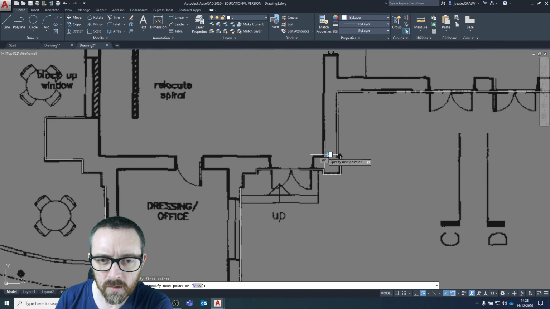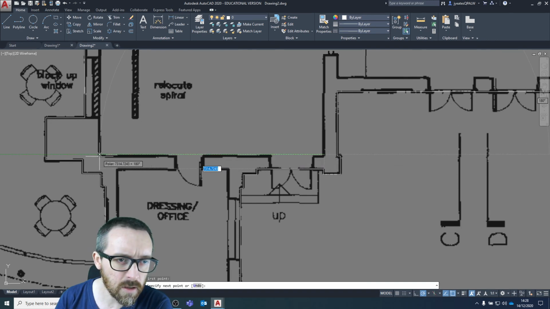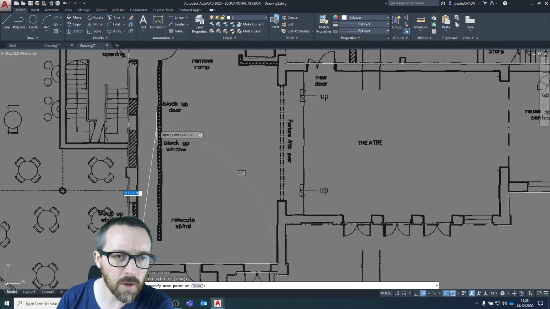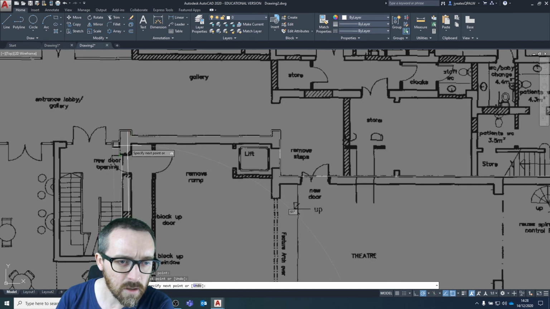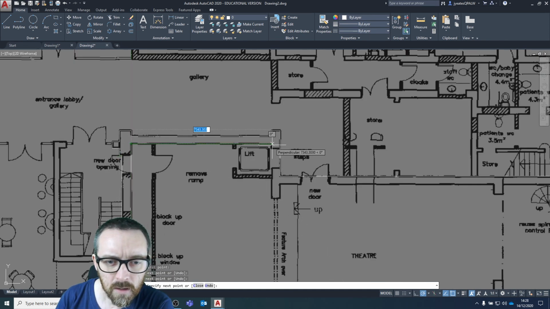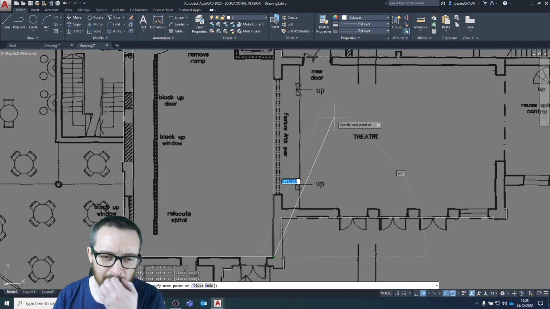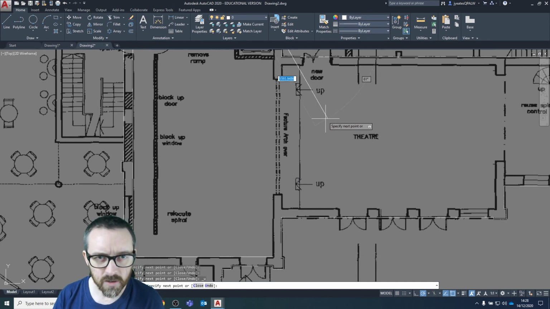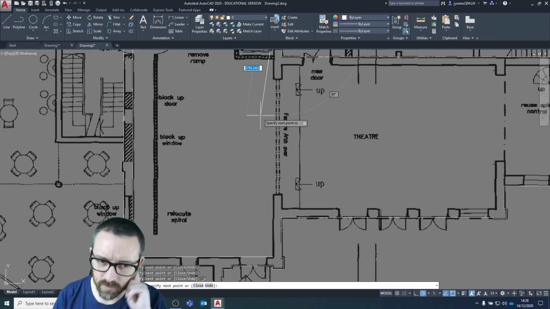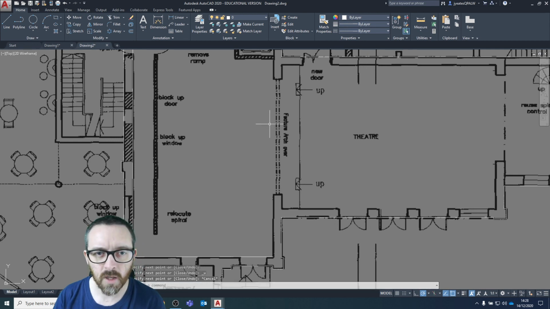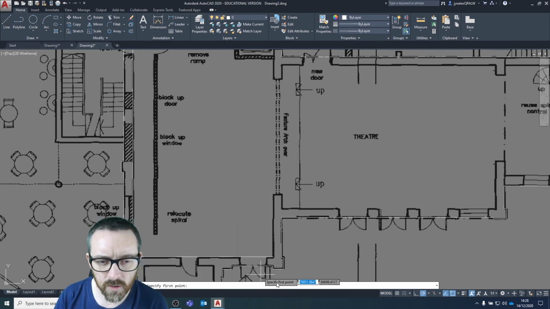So I'm going to click just here, come across, snap into place. Now I shouldn't do that. What I should do is finish that line there, because I want to make sure that everything is straight.